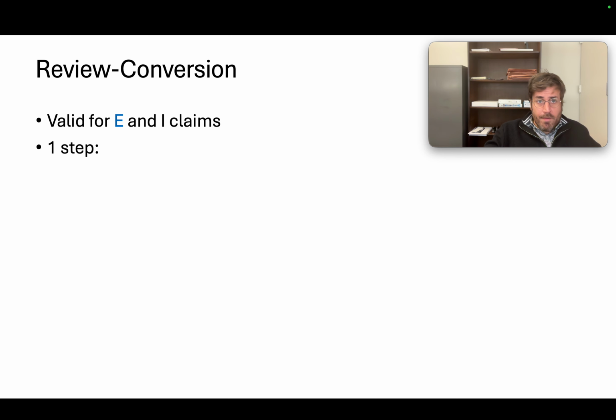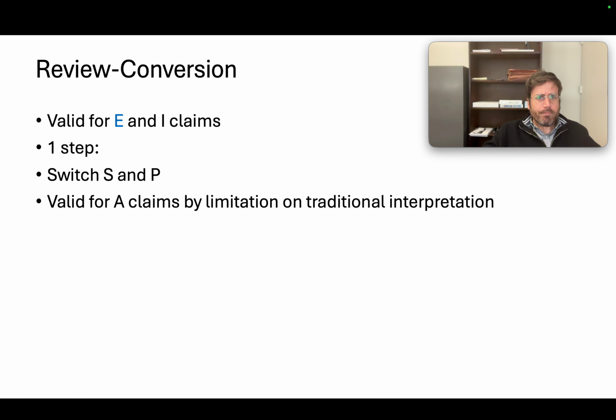So what is the first step of conversion? We are going to switch our subject class with our predicate class. We're just going to flip-flop them, as it were. Conversion is only valid, remember, for our A propositions through limitation. In other words, on the square of opposition, we find our corresponding I proposition for any A claim, and then apply conversion to the particular affirmative. So you can't immediately apply conversion to universal affirmatives. You have to first limit the scope of the proposition by transforming it into its I proposition and then switching the subject and the predicate for that I proposition.